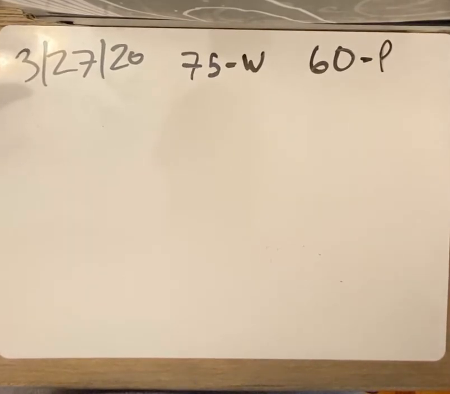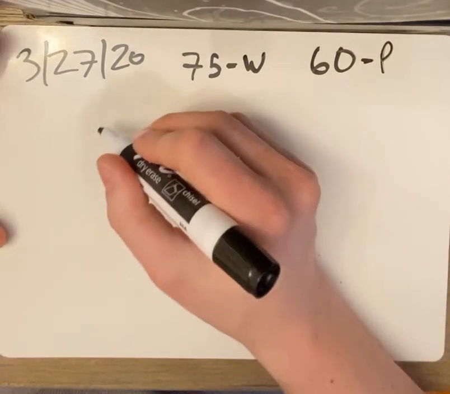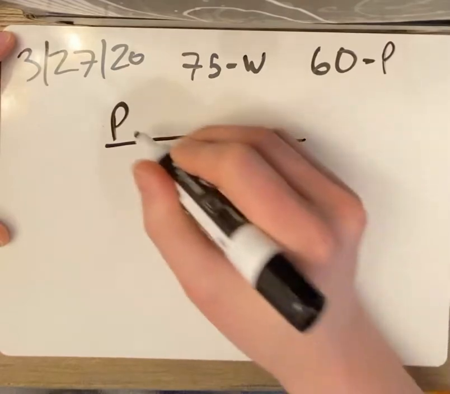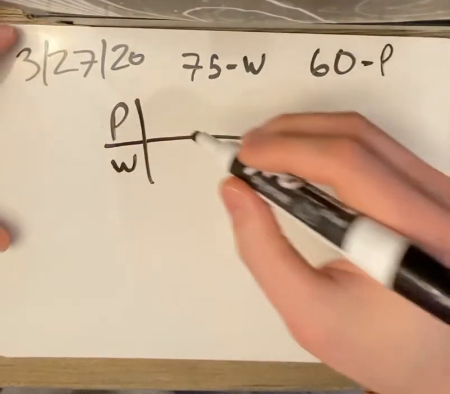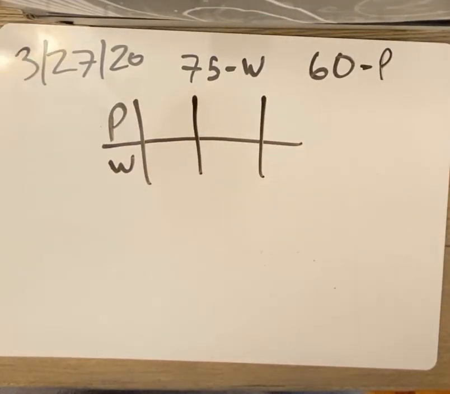Remember from our test a few months ago, I said you can throw everything in a ratio table. So let's make a table. Okay? So here's the thing. We're looking for a percent. We're not looking for a part. We're not looking for a whole, right? We're looking for a percentage.